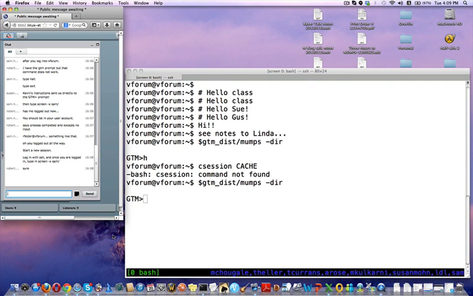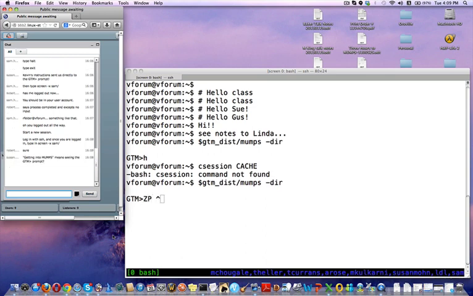That's it. So let's now talk about, now that we got into MUMPS, what does the MUMPS language look like? Now, I'm going to scare you right now, and by the way, don't worry, it's always going to be scary for a long time inside of MUMPS. Yes, getting into MUMPS means seeing the GTM prompt.